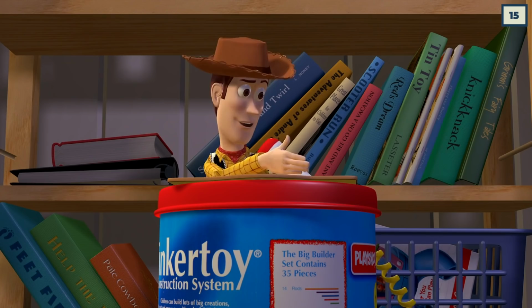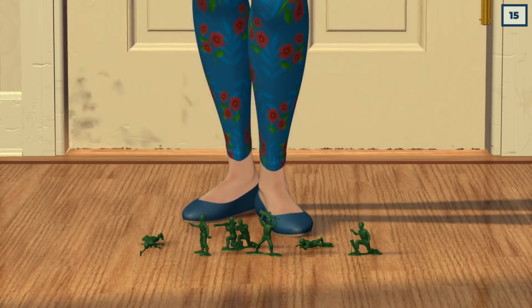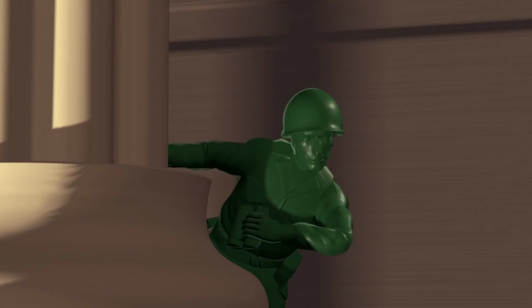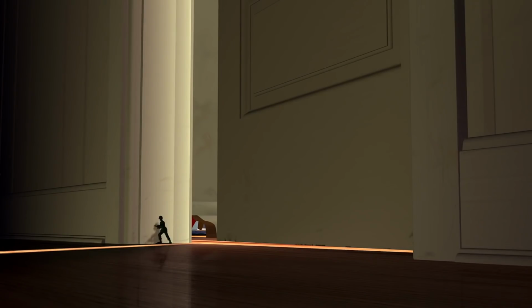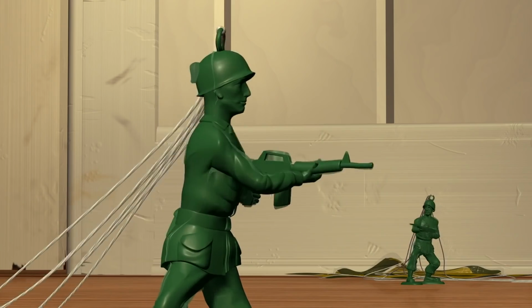For our finale, we've got a less than obvious question about these toys. Does it matter if they're made of a single piece of plastic or not? Andy's collection of army men are obviously molded in one piece, and throughout their scenes spying on the birthday party, it's kind of a big part of the gag that they have to hop around on the rigid bases. So where does Sarge's gun go?